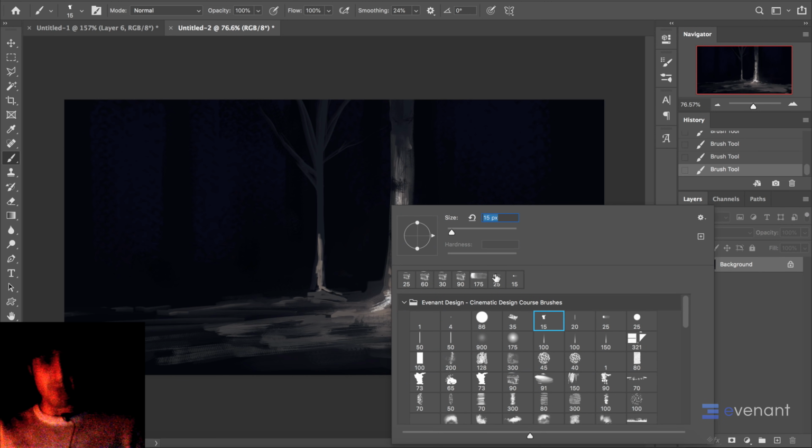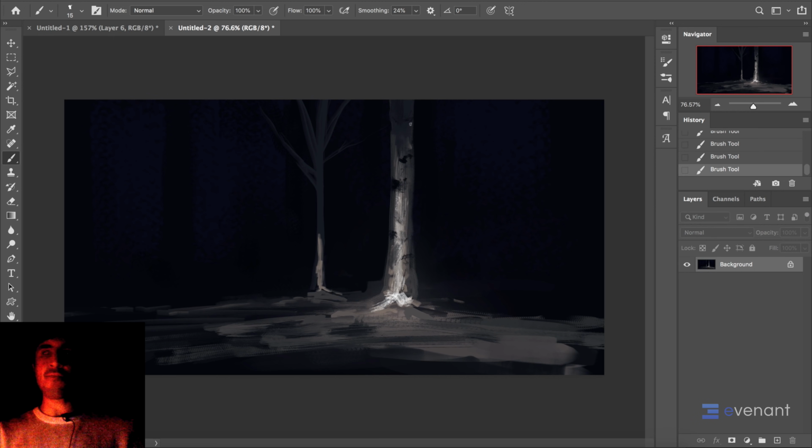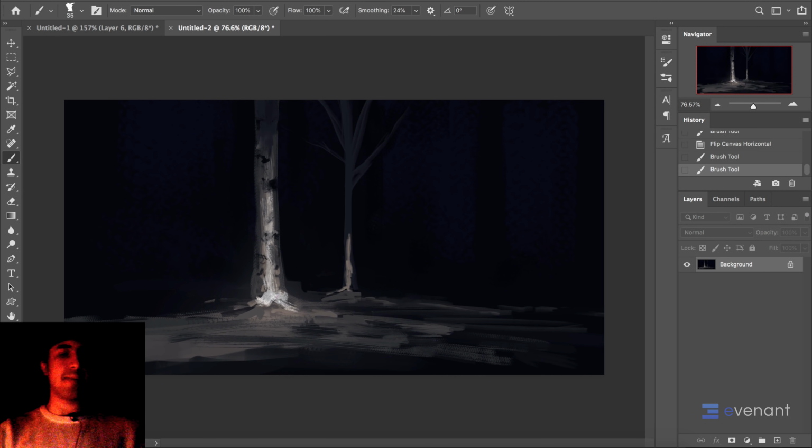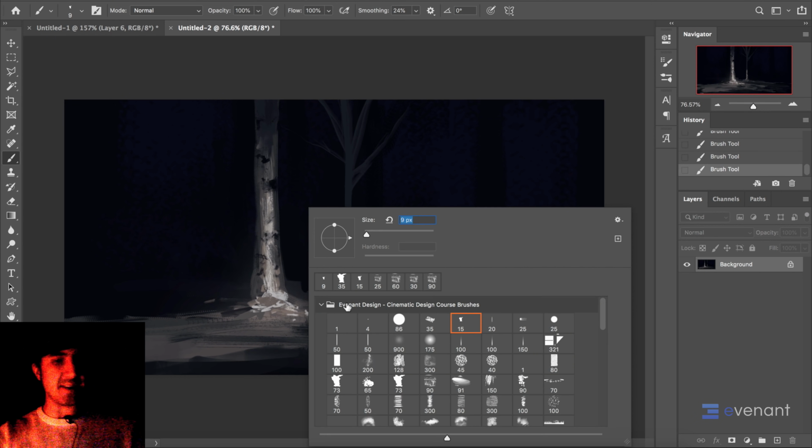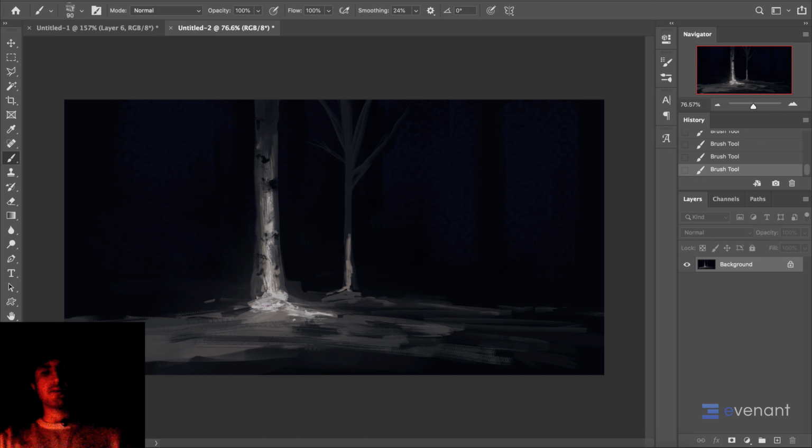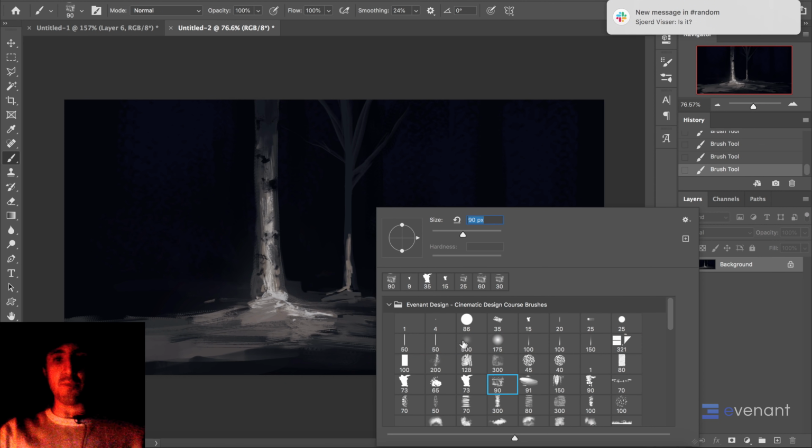You never want to go too far, you want to still keep some of your dynamic range. Because if you start painting too dark or too bright, then you won't have any room to push your dynamics, push your values. So it's a good idea to kind of tone them down a bit.